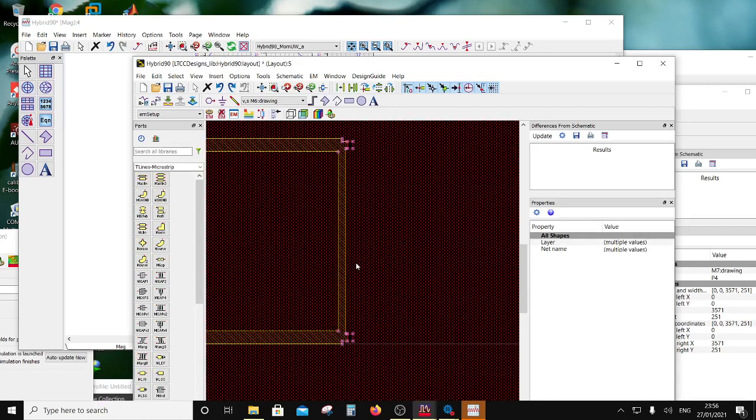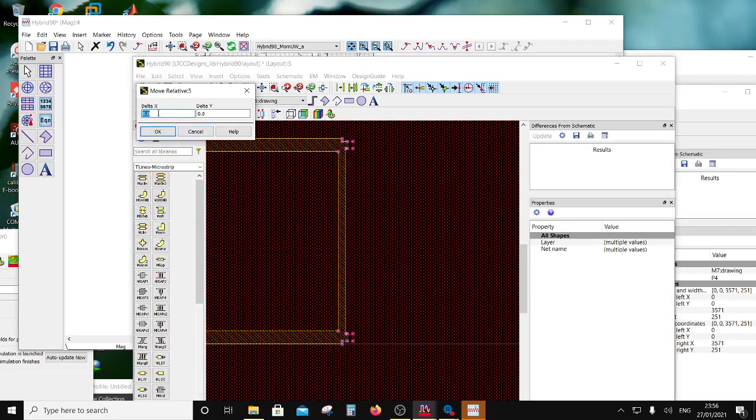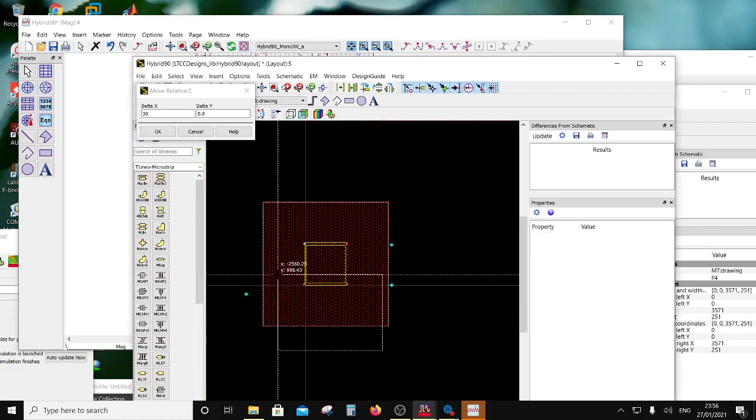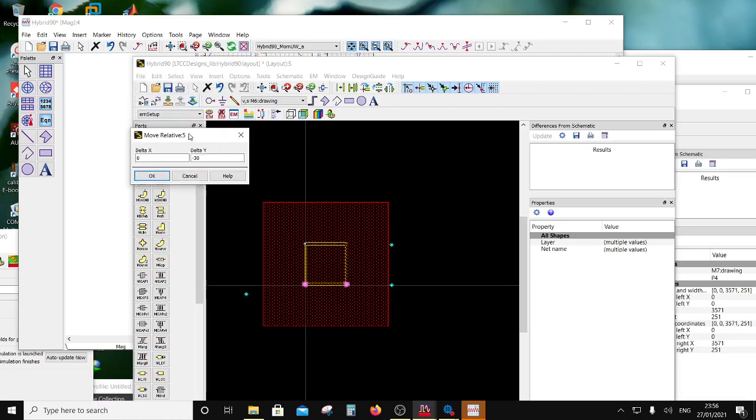I'm going to do edit, move, relative, let's say plus 30. So this has gone up, and this is going to be minus 30 on Y. Let's see if it moved. Yes, it did.